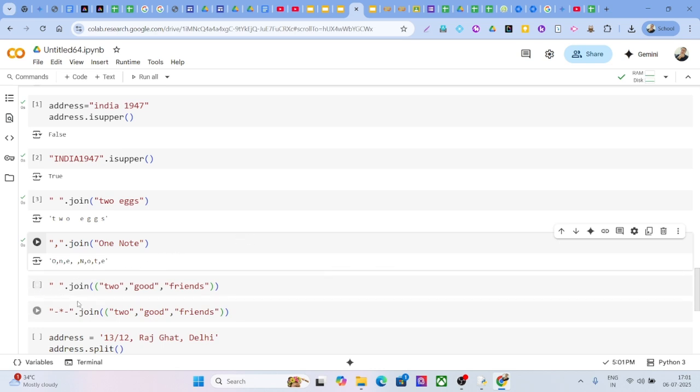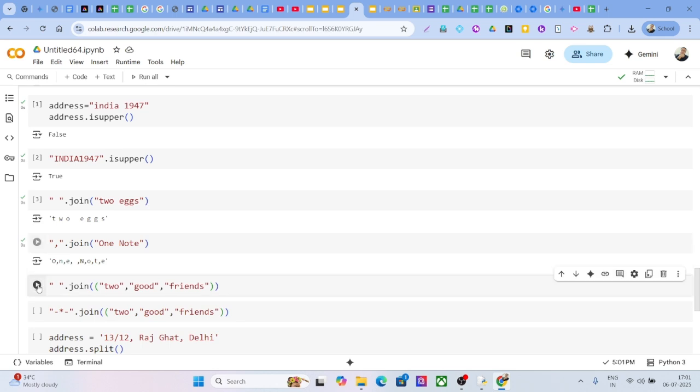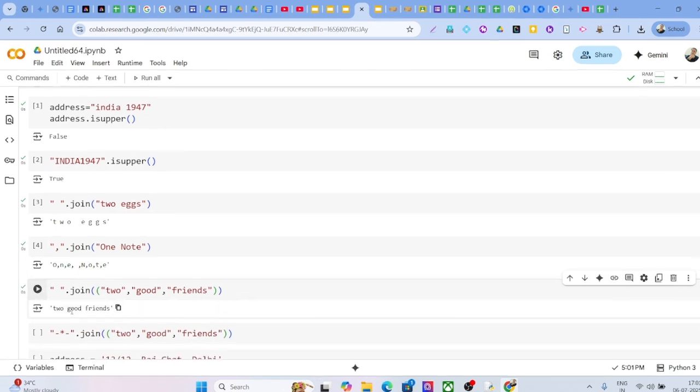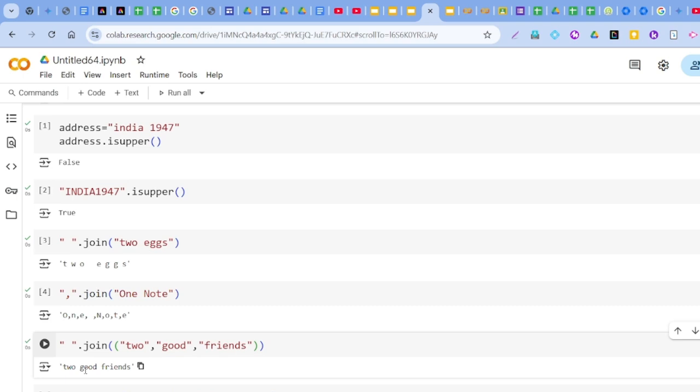If I run this, so see here, two good friends. Every word is separated by one space, as the space is already mentioned along with the join method.